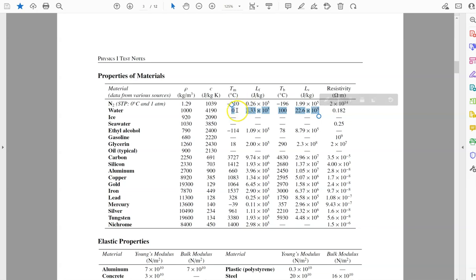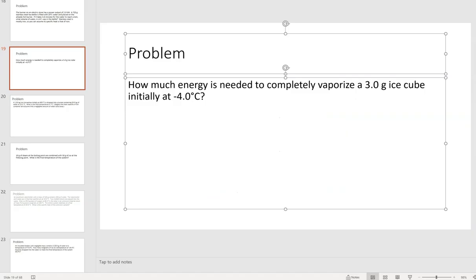Since our ice is not yet at its melting temperature of 0 degrees Celsius, we need to put energy in to get it there. And then we need to account for the energy to actually melt the ice, turn it into liquid water. And then we need to get that to its boiling temperature, where it can start changing phase from liquid water to gas, and then we need to account for the energy to turn it into a gas completely. So we will need these values.